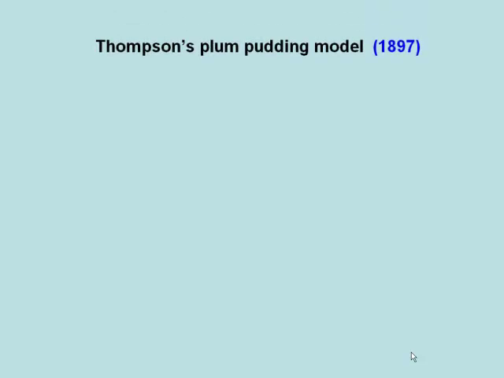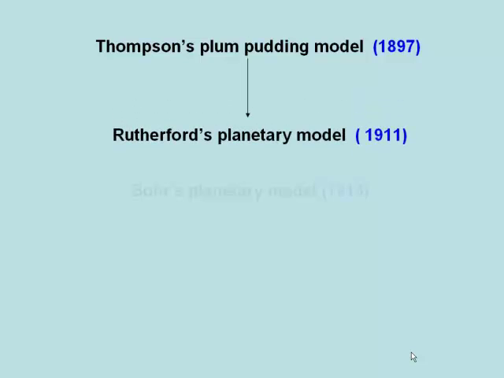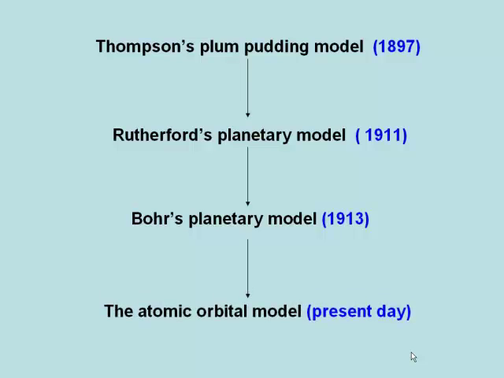The theoretical description of the atom has advanced over the past century, from Thomson's plum-pudding model to Rutherford's and Bohr's planetary models, to today's atomic orbital model. The atomic orbital model is a currently accepted model of the way electrons are arranged in the atom. Let us outline how Bohr's model was adapted and further developed into the atomic orbital model.